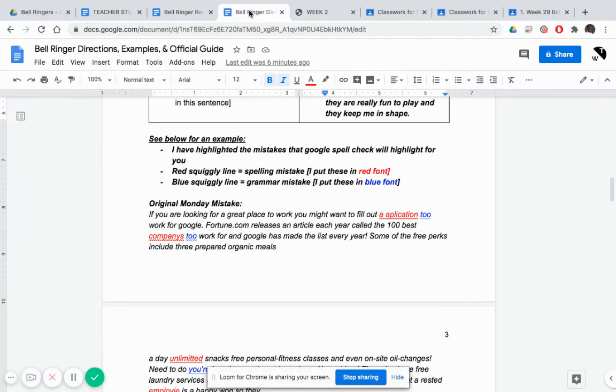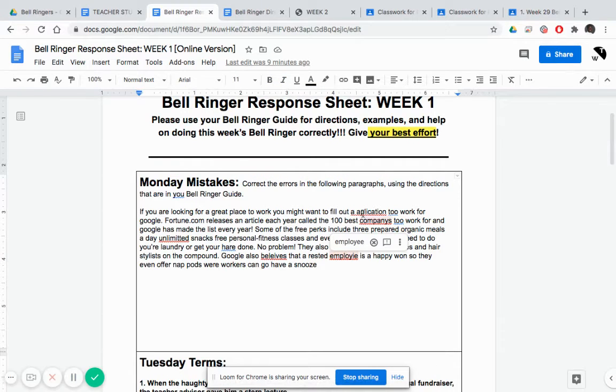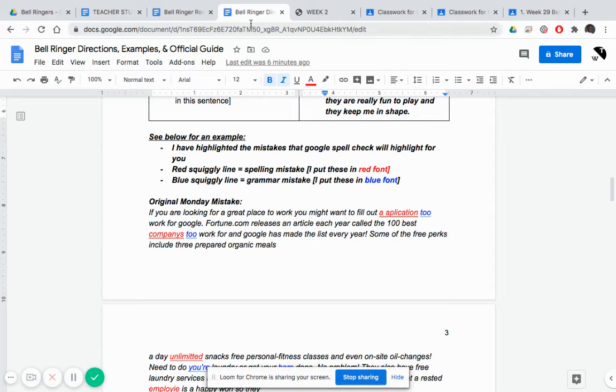I want you to go through and highlight those areas and tell me why they're wrong. Okay. So again, if it's a red squiggly, that means it is. So here's what I mean by the red squiggly right here. If it's a red squiggly line underneath a certain word or phrase, what that means is that there's a spelling mistake. If there's a blue squiggly, that's a grammar mistake. Okay. And you have to be able to decipher and know which one is that.